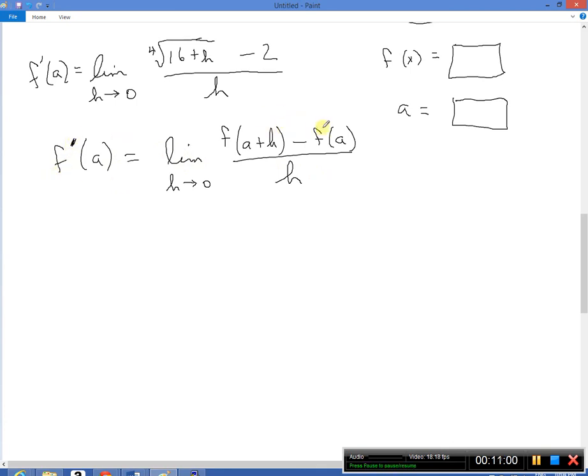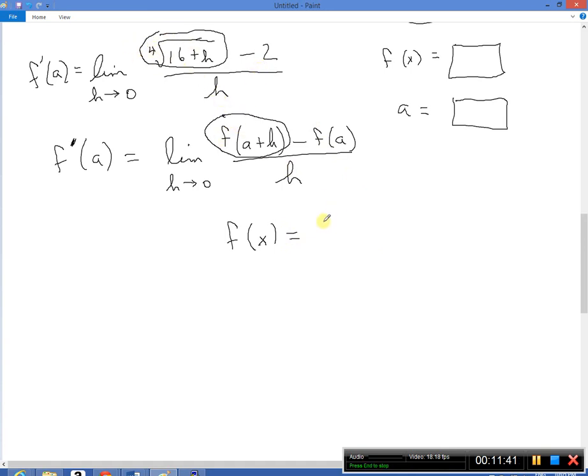So the questions are, what's playing the role of f up here? What's playing the role of a? Well, there's this fourth root business, and this a here occurs right there maybe. So you've got a 16 plus h. So you're trying to fit this pattern. So this fourth root term right there has to be the f of a plus h. And the 2 has to come out to be f of a. So what could possibly be the function f of x in this case, where you're going to end up with this here?